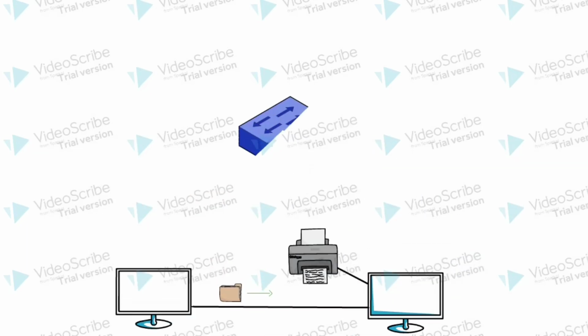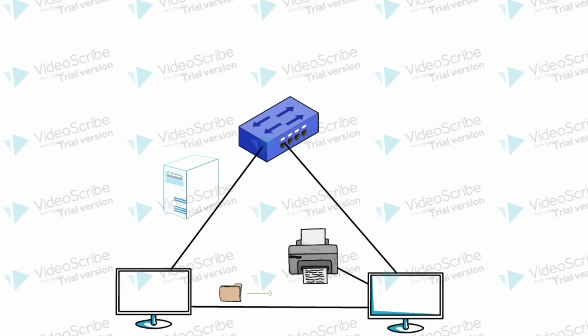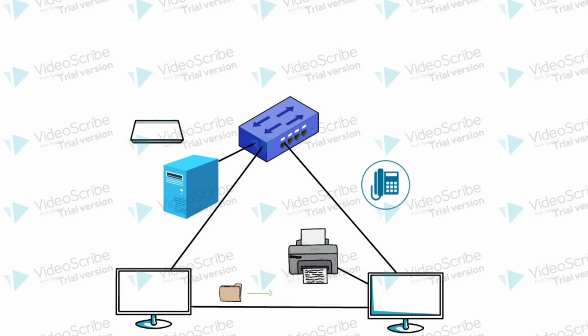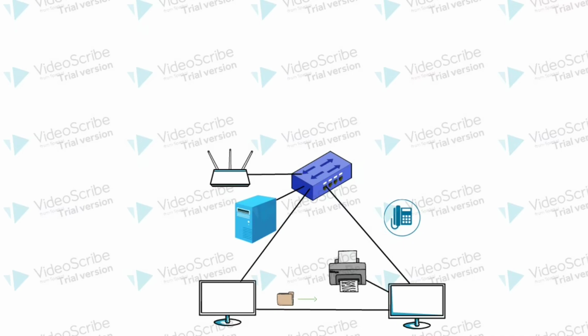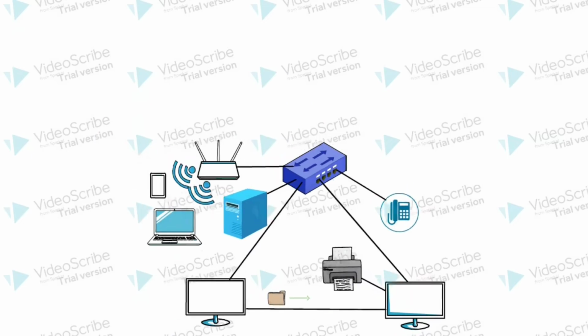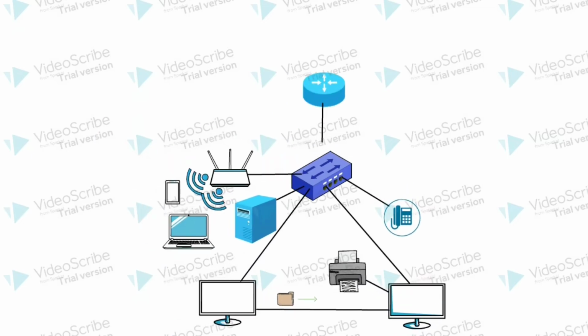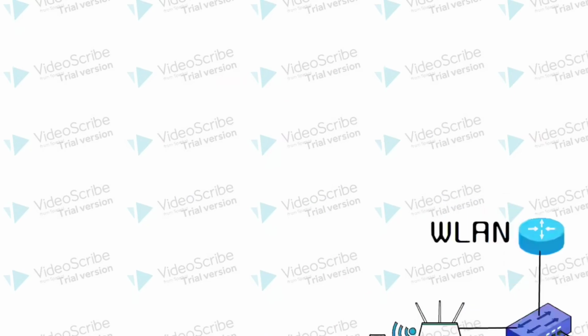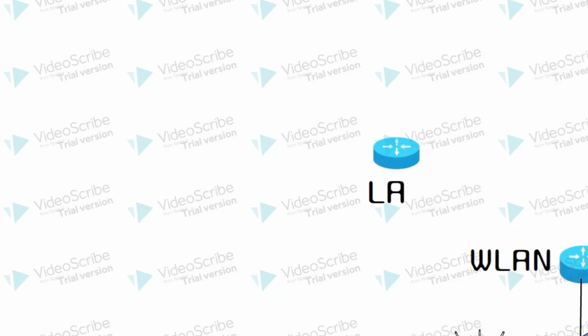Now, let's think of bigger networks such as WAN, LAN and WLAN. In this case, if we use a wireless access point, we will get a wireless local area network with one server and intermediate and end devices. End device PCs are interconnected with the help of intermediate devices such as routers, switches, and hubs. Now, let's create a local area network, which means the same as a wireless local area network, but without any wireless connection.